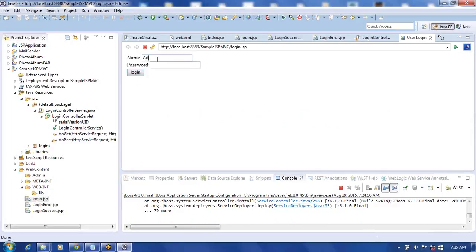This is admin followed by 1, 2, 3, 4, 5. You are successfully logged in. Welcome admin, it says like this. So when you come back to this, and again if you try to enter some 3, 4, 5, 6, 7, you click on login, what happens? Sorry, username or password error. Again it's giving you the login page.